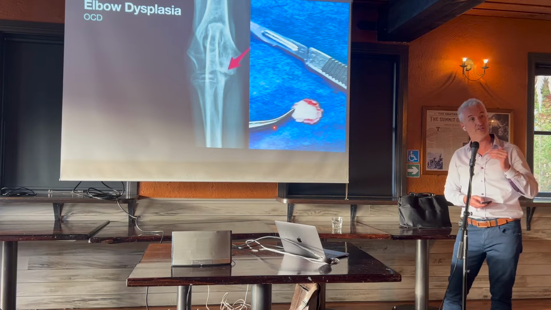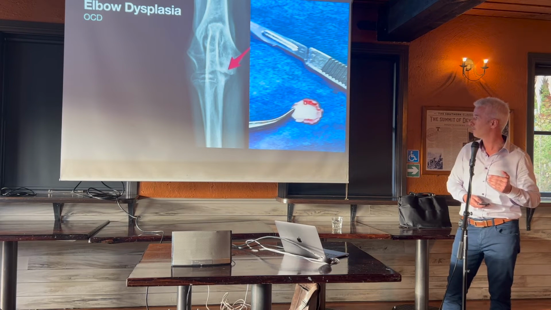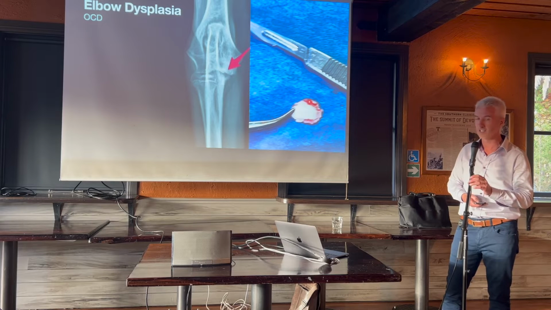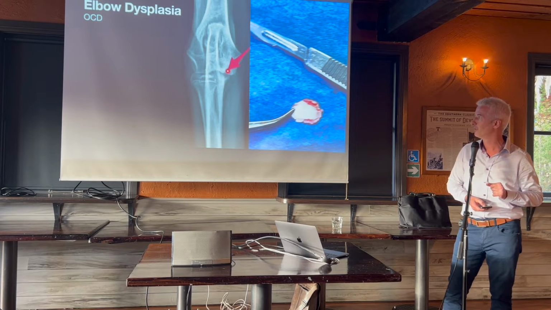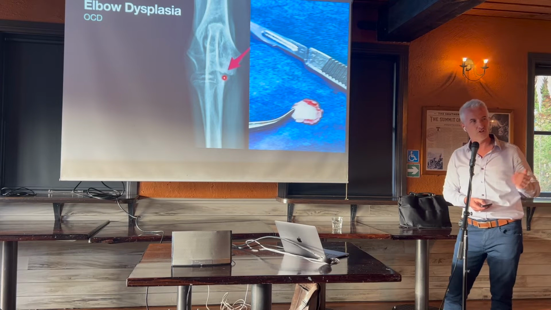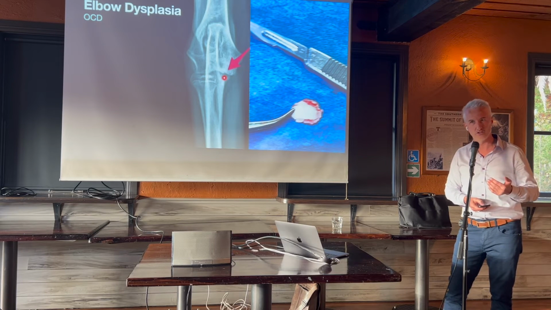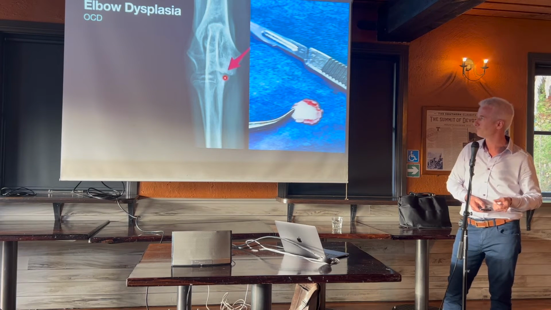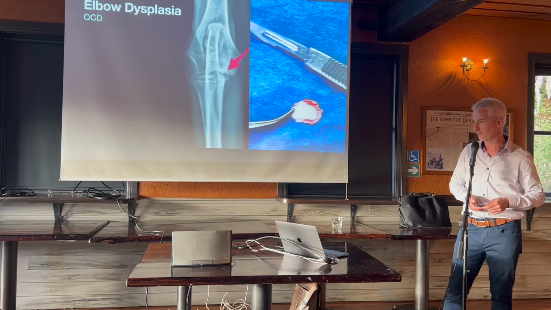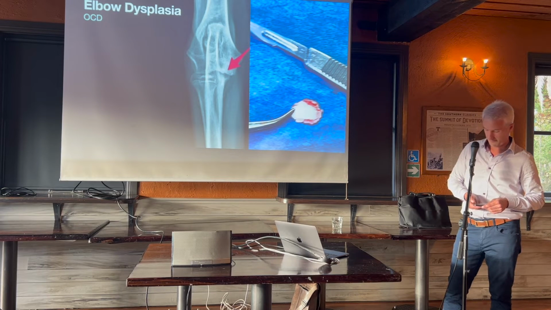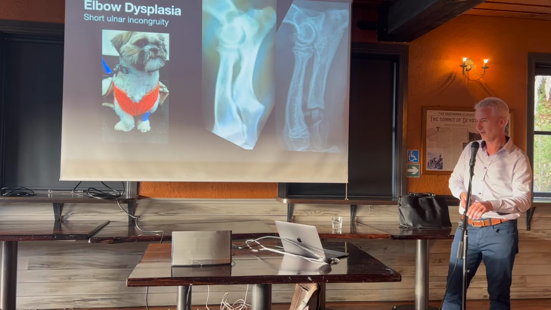So there's actually a flap here. So the treatment would be to remove that flap. This is a really large flap, it's actually out of the shoulder, much smaller in the elbow. And by doing so, you allow fibrocartilage to grow in that deficit. So that would be the standard treatment. There are other options as well, but that would be the first line of the treatment. It's quite sore OCD, I think.